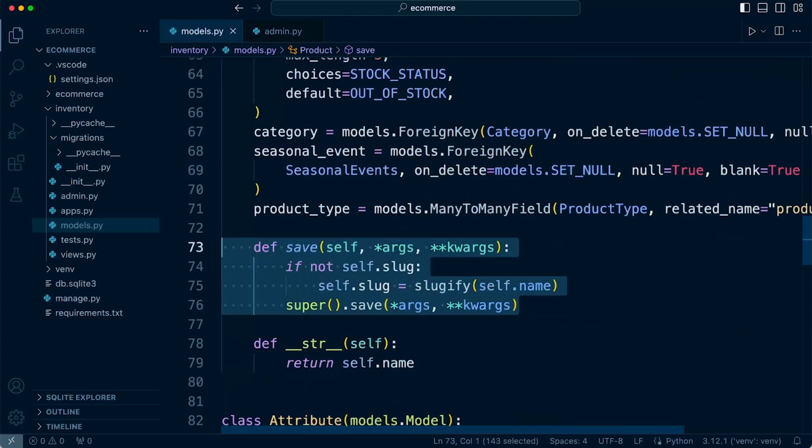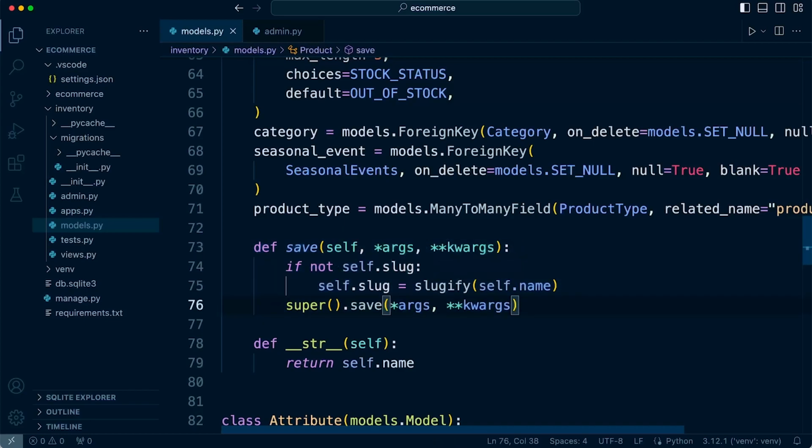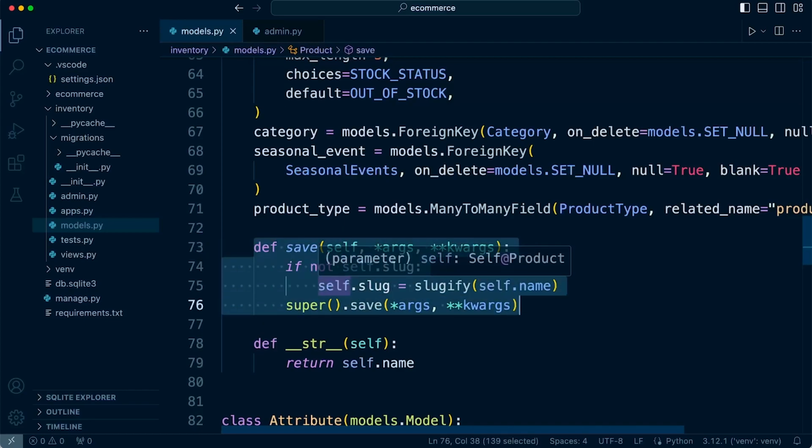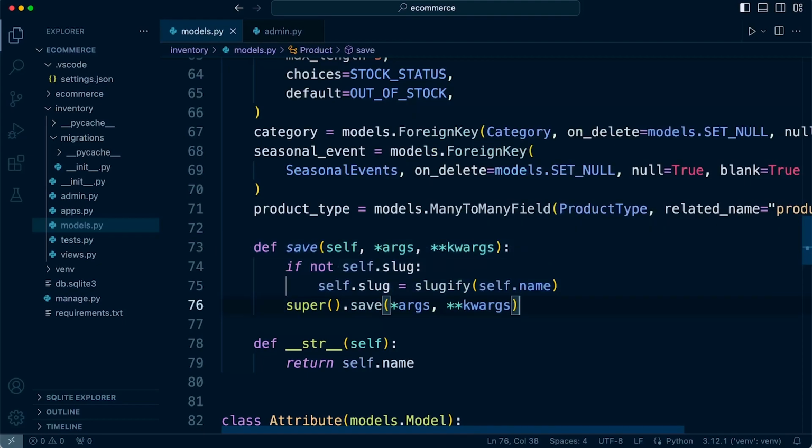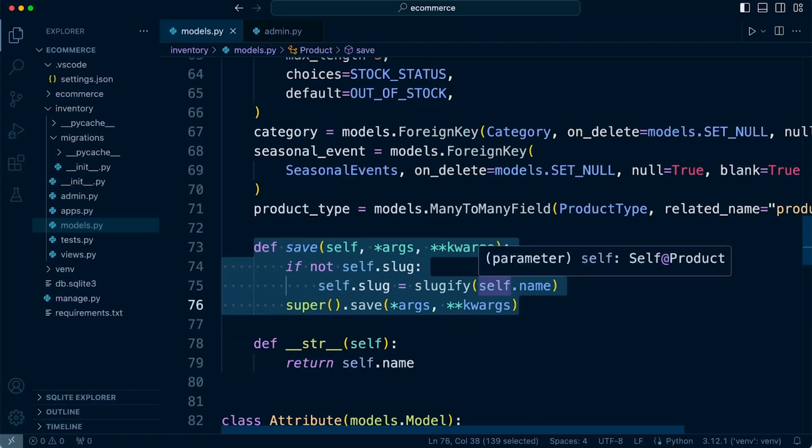So really, in reality, we would need to further customize this to protect ourselves from that eventuality. Because this is all happening behind the scenes, remember here, if we add this. So this is why sometimes it can be good to add it into the admin, because we can get feedback straight away. Whereas with this type of approach, potentially the error will occur, but depending on how we set up our application, we may not capture it, and that may cause a problem when inserting data. So we're going to just add the save function here for now, so that it creates a slug before saving the data into the database.